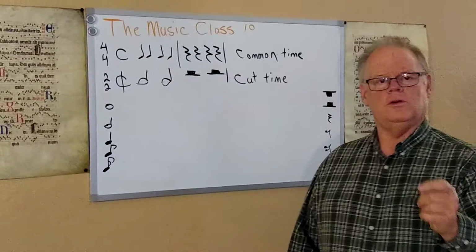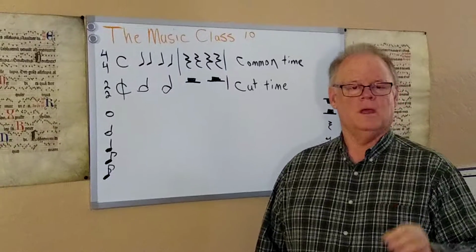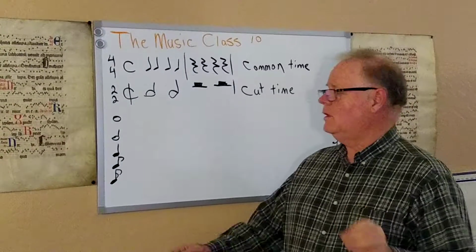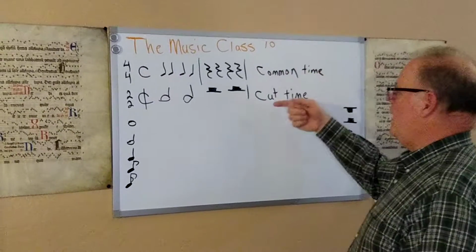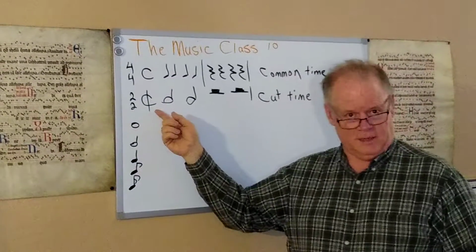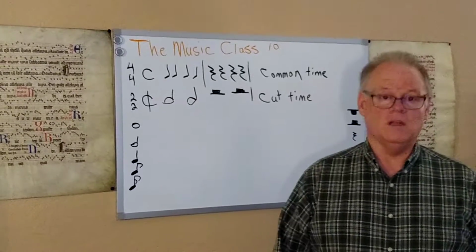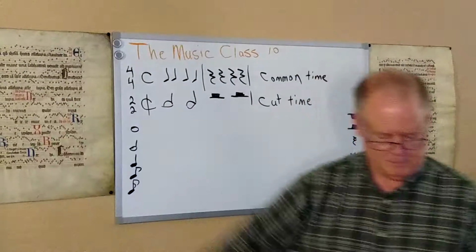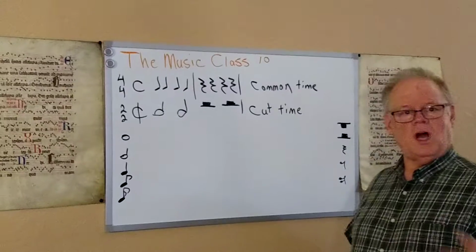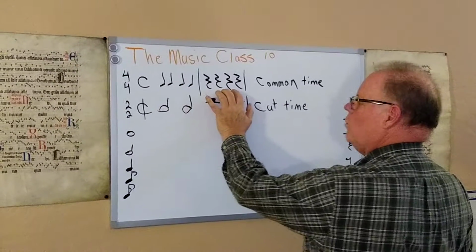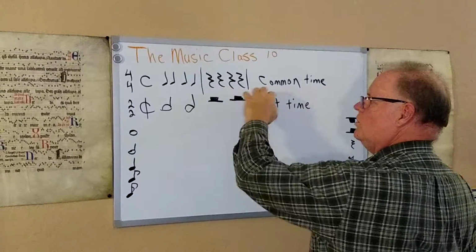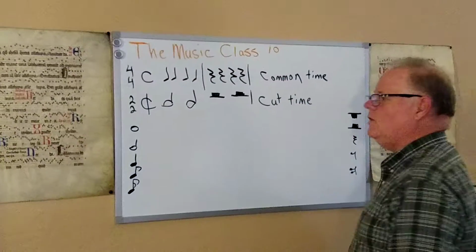I wanted to show you one more time signature that has survived for a long, long time. Common time and this one, the cut time signature, have lasted a lot longer. We talked about common time, which had 4 quarter notes and 4 quarter rests. Pretty common. You can use everything that adds up to the value of that.